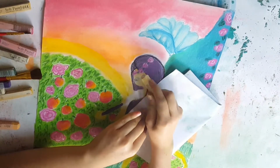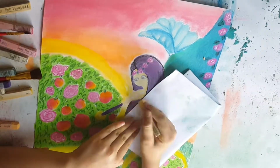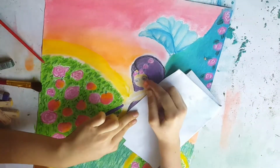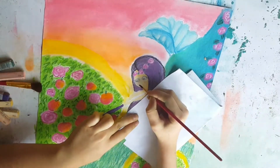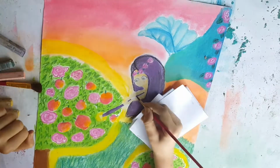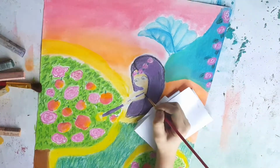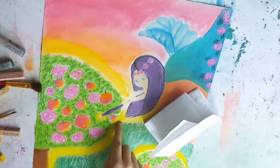And now the thing I was most avoiding was the face, because I knew if I ruined the face, I'd ruin my 2 days of work on this painting. I was super nervous, super scared, and did not want to do it, but I then added blush to her, and I think she looked really good. Then I wanted to fill in the wand and the hair, and just blend a little bit with the smaller brush because I cannot go with my fingers. They were a little bit too big.